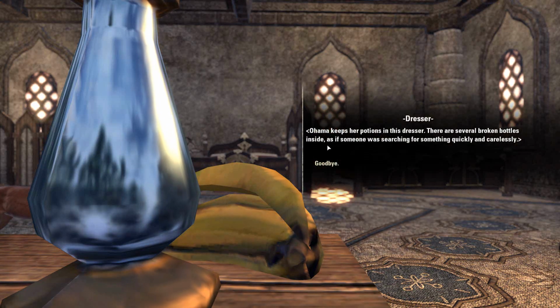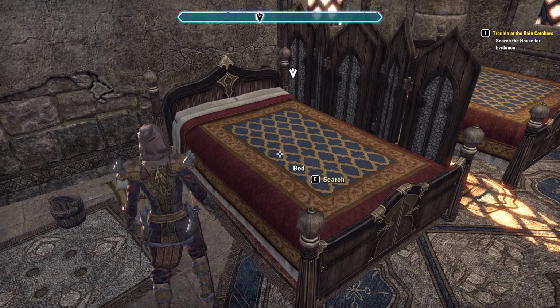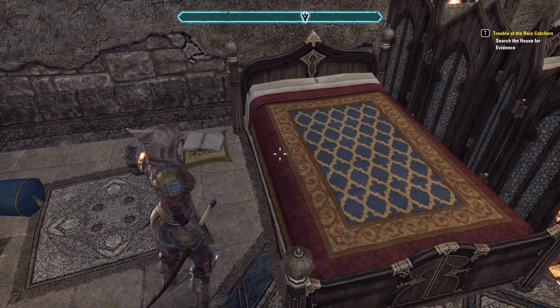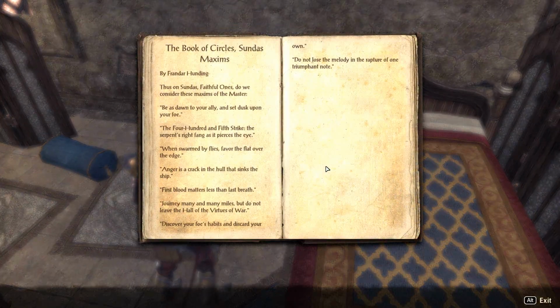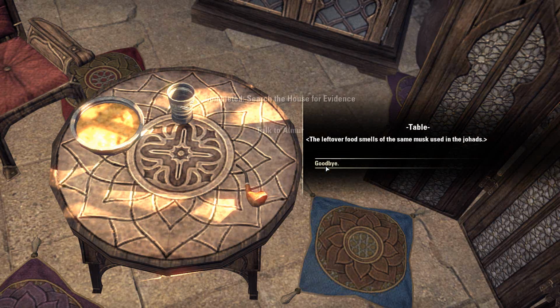Hama keeps her potions in this dresser. There are several broken bottles inside, as someone was searching for something quickly and carelessly. Well, she would not have done that. That makes no sense. Shadi's father slept here just a little while ago. He's no longer in bed, but there's no sign of a struggle. The leftover food smells of the same musk used in the Johads.